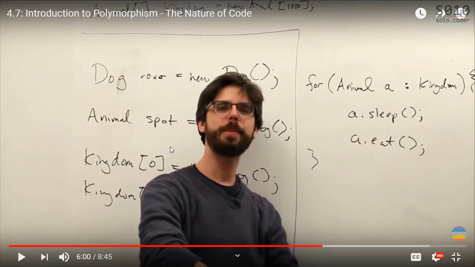What is Spot? It's just a name of the object. I could say animal 1, animal 2, animal 3. He didn't use it; he just gave an example of how to create a Spot.